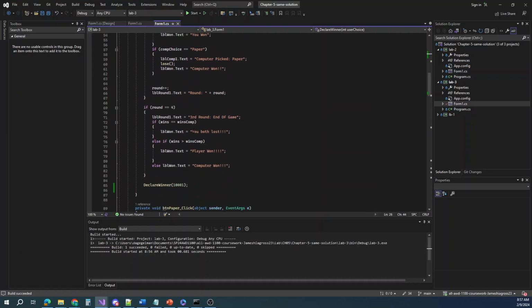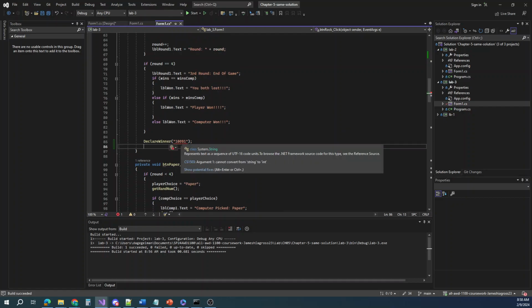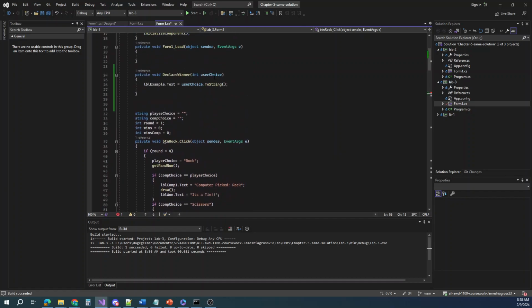So if we decide to come down here and say, let's make this a string and see what happens, what do you think is going to happen? Not gonna like it. No, it's not, because now we're saying this is a string. That's stupid IntelliSense. So now it's saying we're trying to pass a string, and it's not happy because it says cannot convert string to an int. So now we're trying to pass an argument of a string type up into our integer, and it's not happy.